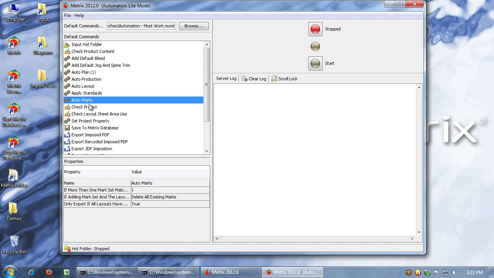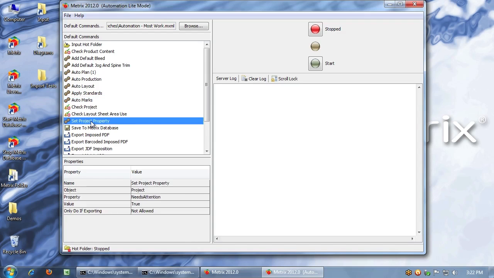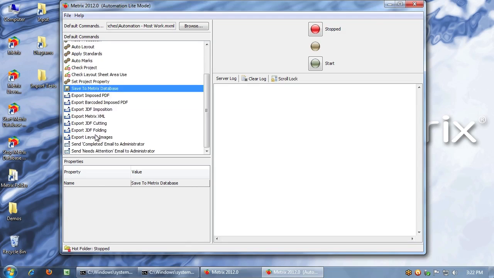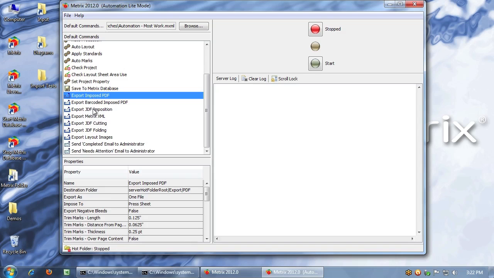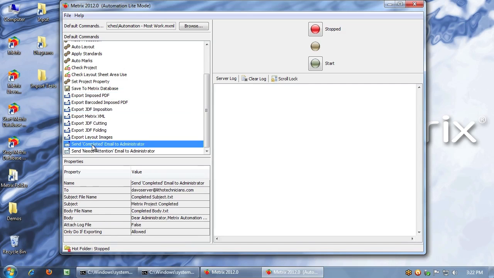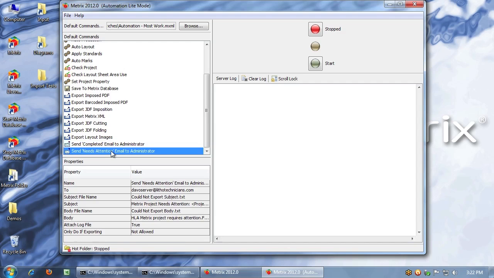When it's finally finished all of this processing, which could be very quick and could take an awful long time, it's going to save it into the database, and then if the conditions above have been met, okay, no errors have been caused, it's going to automatically do exports like a fully imposed PDF or a JDF imposition. Regardless, when it's completely finished, you're going to either get an email saying the project is complete and it's waiting, we've exported it, it's all great, or I've done all this work on it, the project is saved in the database, but there's some reason that you need to pay attention to it. Something has occurred and we didn't export it, so you need to go fix it or at least find out what happened.